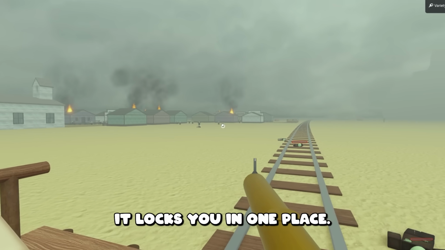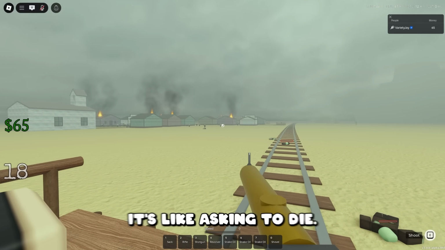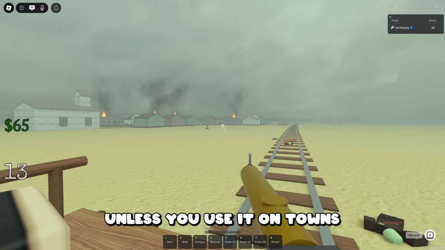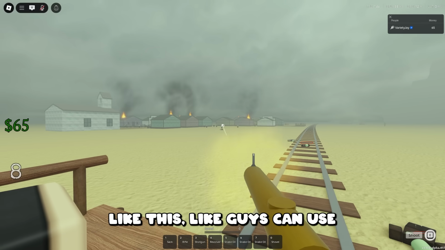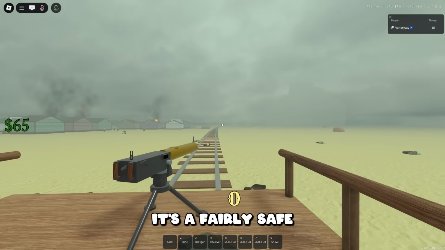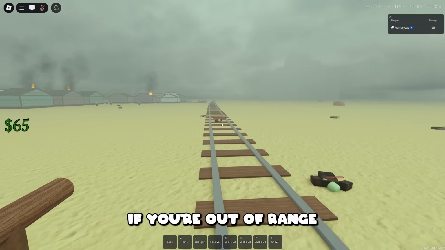I do not like that it locks you in one place. I just think that's like asking to die. So unless you're at the end of the game, you really won't be using the turret that much, unless you use it on towns like this. You guys can easily use it on towns and kill some of the zombies with it. It's a fairly safe weapon to use if you're at a range like this.